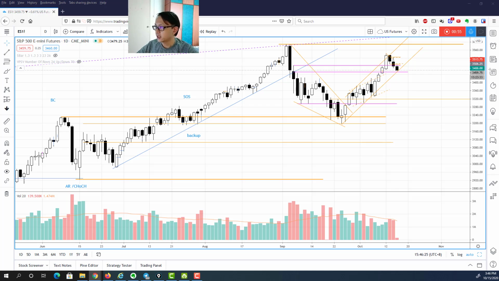Okay, so we can see that yesterday, as shown in this daily chart for the S&P 500, was another bearish day. Right after we have seen this climactic up move hit the channel overbought and the supply zone, we are still having this correction at the moment. So I just view this current pullback, correction or retracement as a test of this up move.